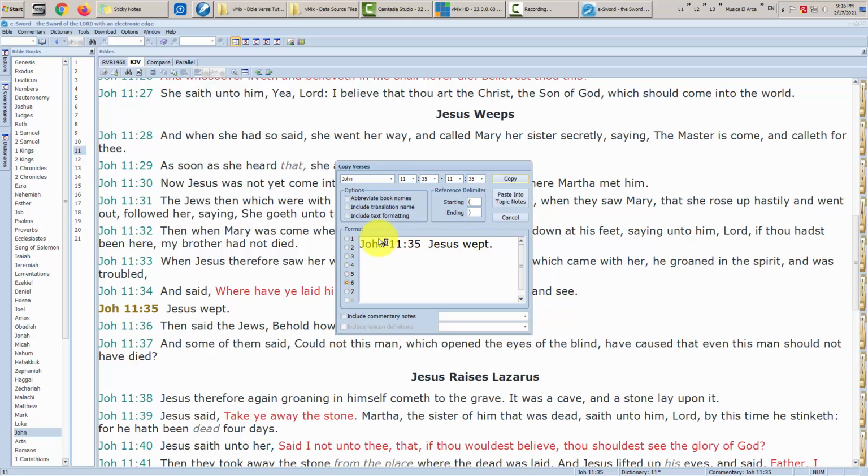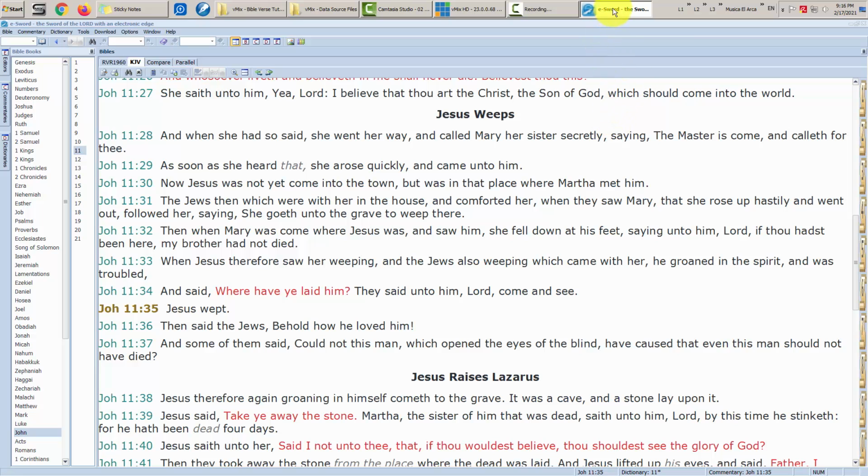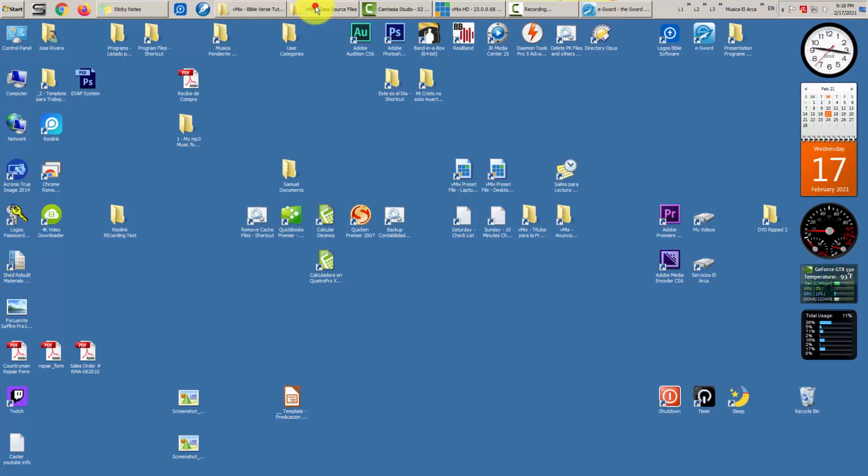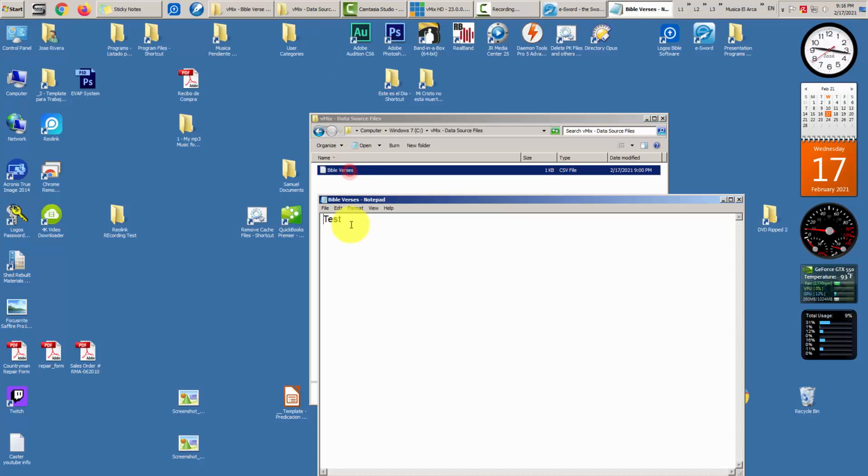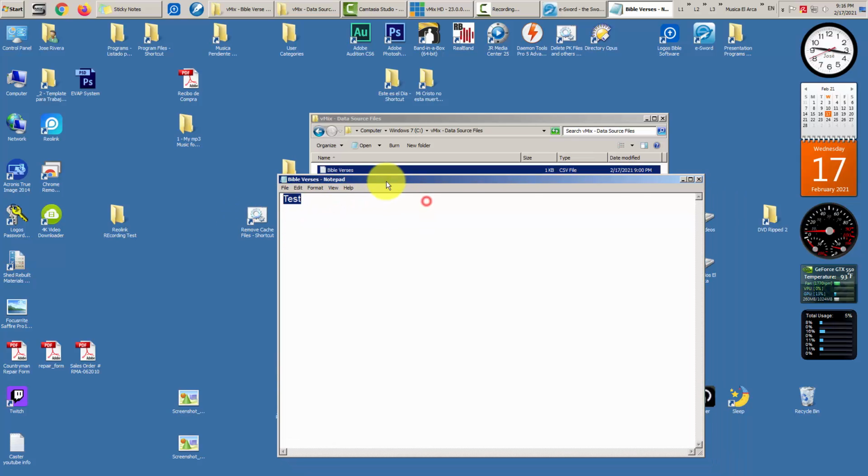Okay, less work to do. Once you do that, you can disable all those 3, you don't need them to copy those Bible verses. Once you've got format number 6 enabled, choose copy. Okay, now we have that Bible verse on the clipboard.